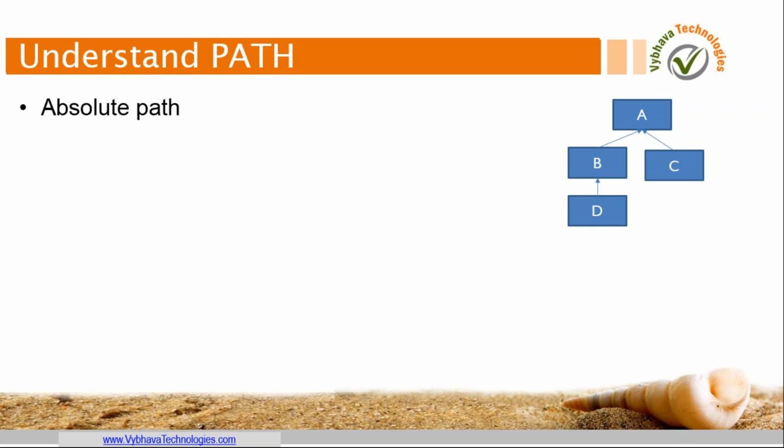When you are navigating C colon, then it will be in backslash, backward. So Linux and Unix are going to use forward. We are having two different paths. If you are going to use from the beginning, from where it is started, from the root. So if you see this hierarchy, A is the root and from there B, C and D are coming up. So from the beginning of the parent and going up to the last, /A/B/D, we are going to call that an absolute path.